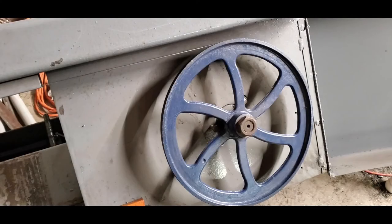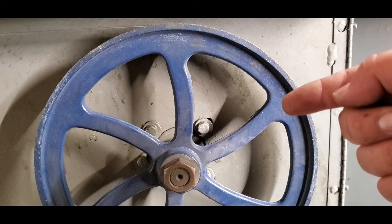Next, I noticed that the wheels on the saw were not in the same plane with each other. The one pictured here happens to have been a little bit too high, a little higher than the other side. So what I did was I put some washers on the bolts that hold the gearbox bolted in on the back side of that plate. I just put some washers in between the gearbox and the plate that push that wheel towards the plate, in effect lowering it, and got them pretty close to being in the same plane with each other.